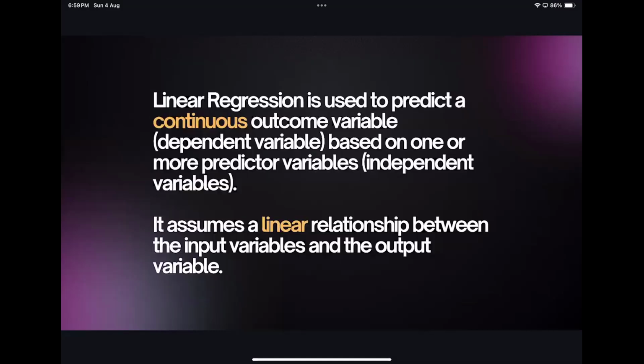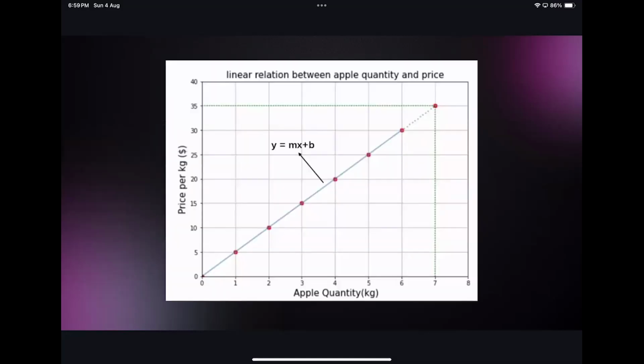Okay, so let's see what we just learned. So we saw this, y equal to mx plus c, mx plus b, whatever you want to say. I hope you guys can see the slide, so I'm going to explain in the slide and then I'm going to move back to the math again. Okay, so in the x-axis we've got apple quantities, and in the y-axis we've got price per kg. If you look at the red dots, the red is basically all the points in this particular thing.